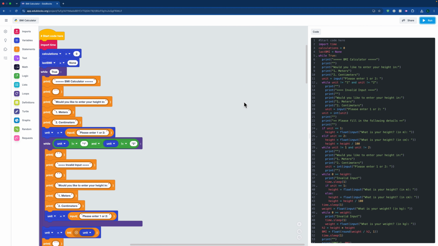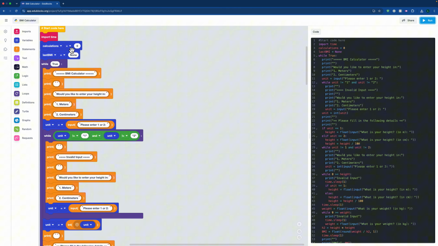I also added input validation, which prevents values such as 0 or negative numbers from being used for height and weight. Another feature is the ability to compare their current BMI with the previous BMI. The program tells the user whether their BMI increased, decreased, or stayed the same. The main technology used for this project is Python. I also used Python's time module to add short delays in certain parts of the program to make the program more interactive. The time module is placed at the beginning of the code so it can be used throughout.